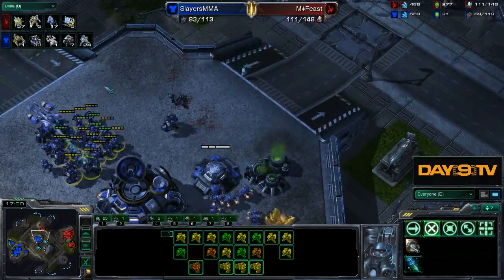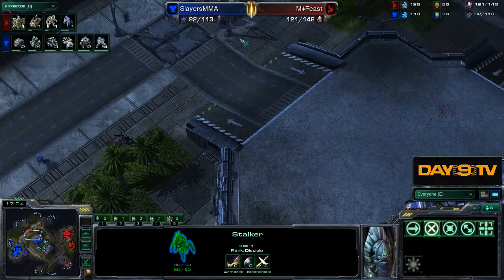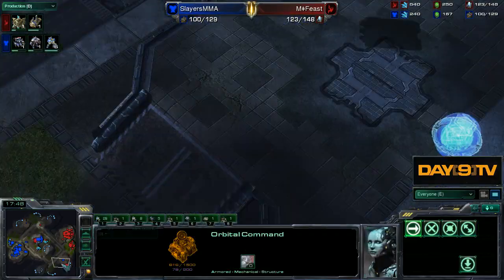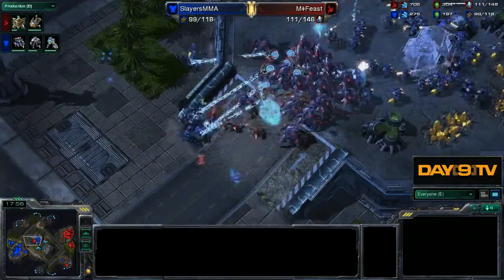And we're seeing, little by little, a nice little edge appear. I will say, I still think that one armory could have been nice, or that one forge could have been nice for an armor upgrade. But you know, we're getting our third up. There's the target fire killing off the orbital command.